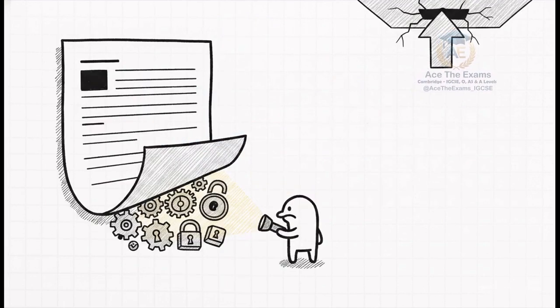Remember this: top candidates constantly evaluate evidence quality. They never just take the question at face value. So I leave you with this provocation. What hidden assumptions are lurking in your next past paper? What specific limitations are hiding in the scenario they've just handed you? Finding those hidden elements and properly analyzing them is the ultimate key to unlocking the absolute highest grades.